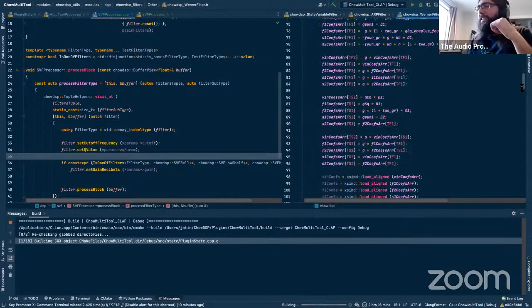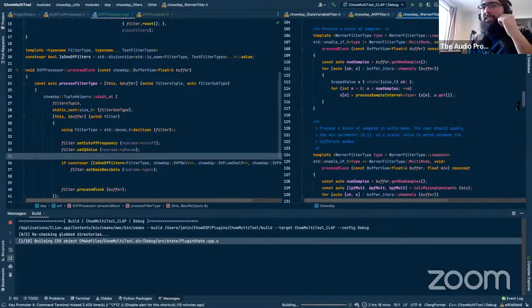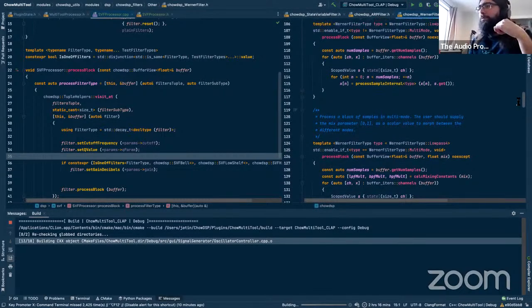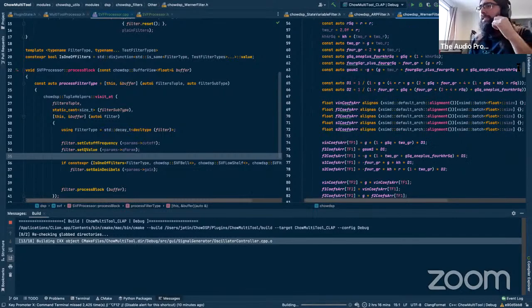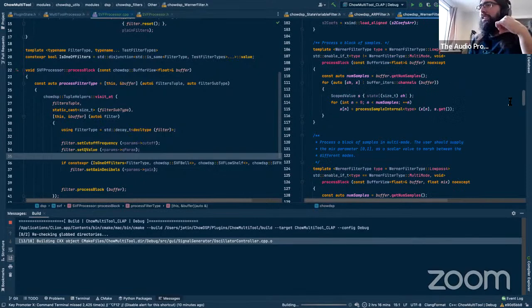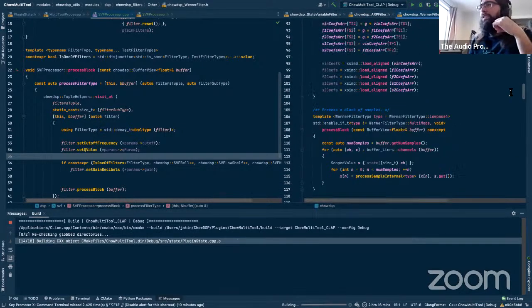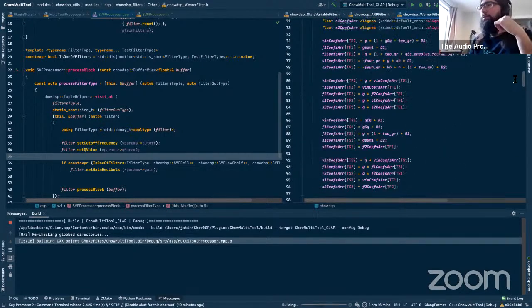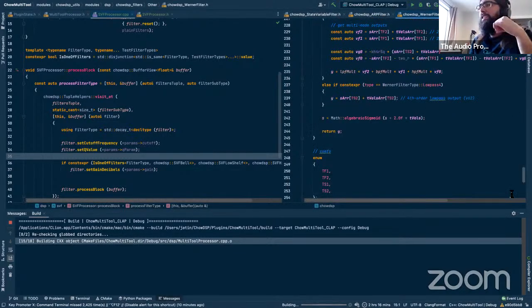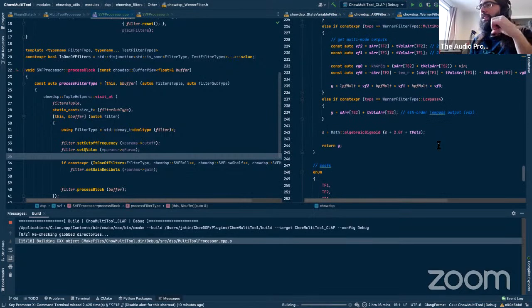Anyway, so yeah, this is kind of fun. It's got a few different ways of getting the filter output, and yeah, I might change one or two things with how I'm doing the process sample method here. Where am I doing that? I think it's down here somewhere.